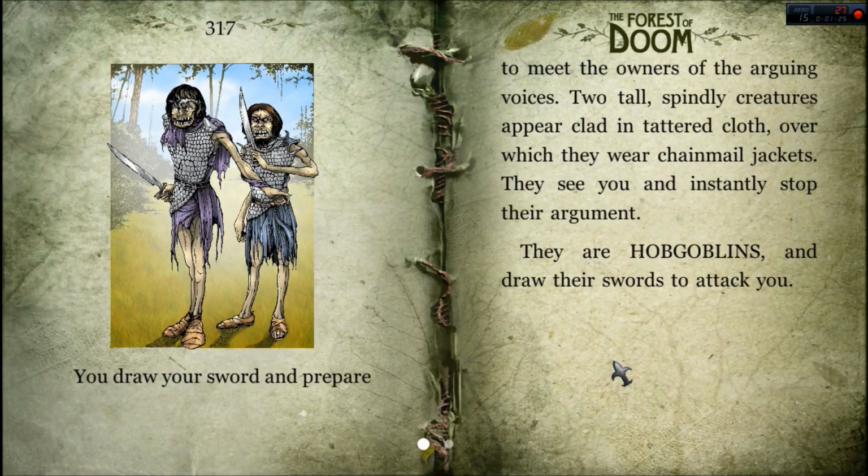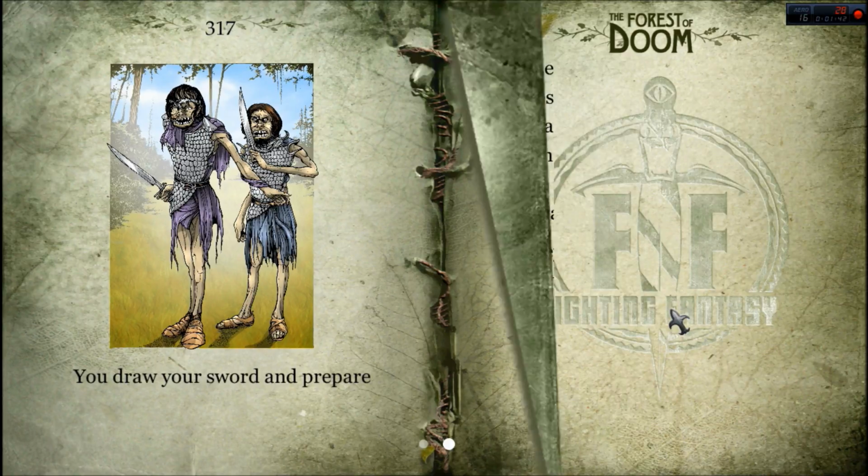You draw your sword and prepare to meet the owners of the arguing voices. Two tall, spindly creatures appear clad in tattered cloth, over which they wear chainmail jackets. They see you and instantly stop their argument. They are hobgoblins and draw their swords to attack you.